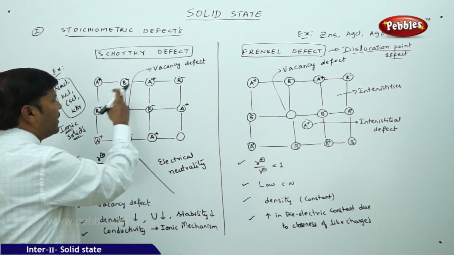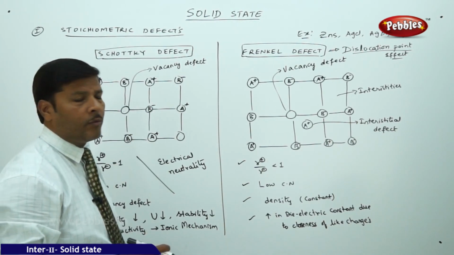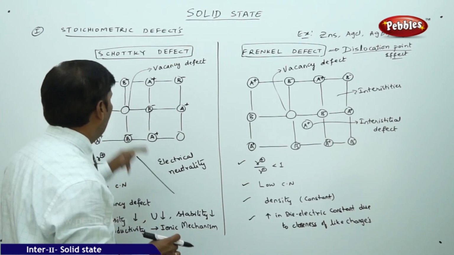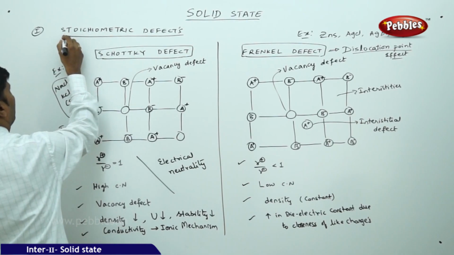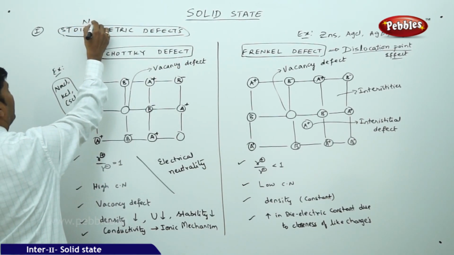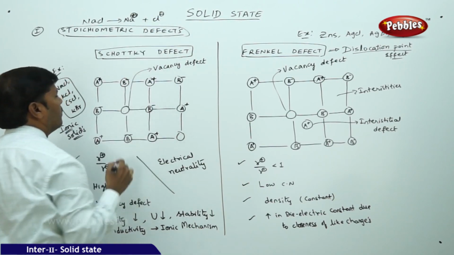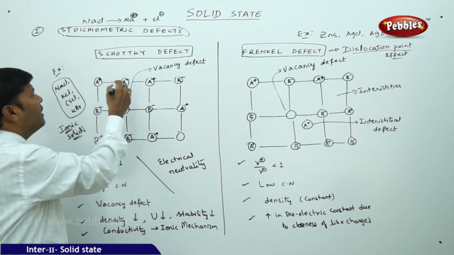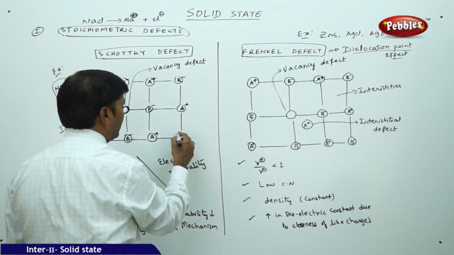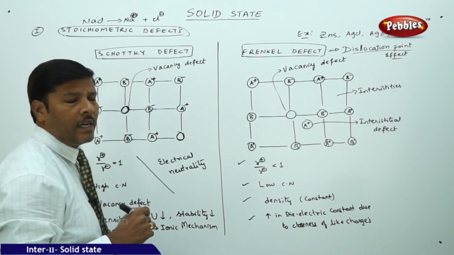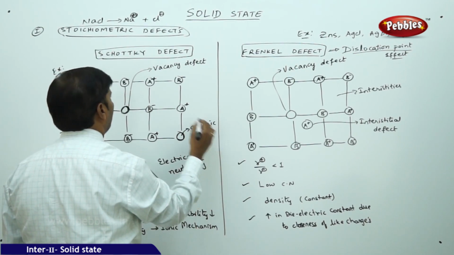What is happening here is, in the case of Schottky's defect, if you carefully observe, there is complete missing of the ions. If you select the cationic positions and the anionic positions, each cation and anion is called a lattice point. So if you consider the A plus ion and B minus ion as a lattice point, say you take sodium chloride, for example, in the stoichiometric defects, then NaCl gives one Na plus ion and one Cl minus ion. If you consider Na plus as cation, A plus, and Cl minus as anion, B minus, you find that there is a complete missing of the cationic site. At the cationic site, cation is missing, and at the anionic site, anion is missing. So this is the anionic site, and this is the cationic site.